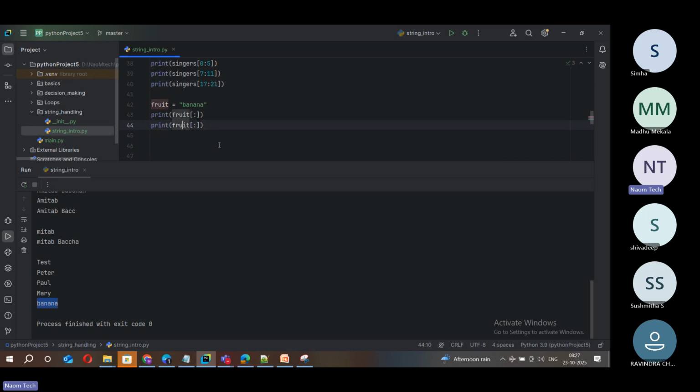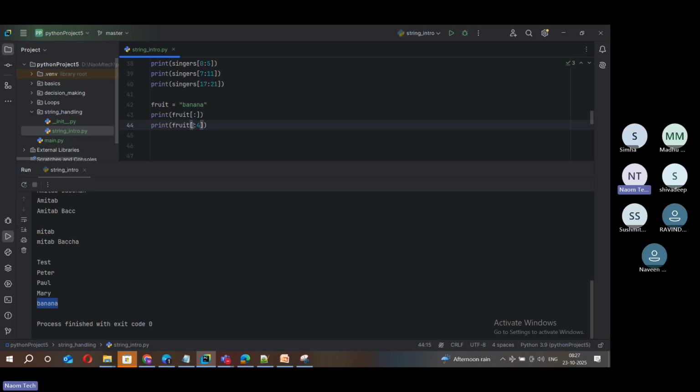And for example, there are a few more quick examples. This was discussed already in yesterday's session. Suppose I put 4 here and I didn't mention anything at the beginning. We didn't declare anything for the start index. In such a case, it assumes the start index to be 0. Right click and run this now. By default, it assumes 0 and then it slices till 3. 4 is exclusive, right? We had discussed this a number of times. And then we get banana. Whatever that slice extracts is in the output.